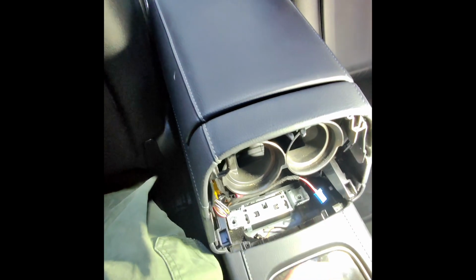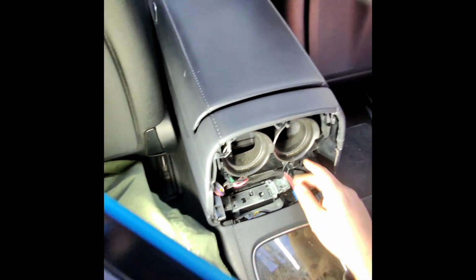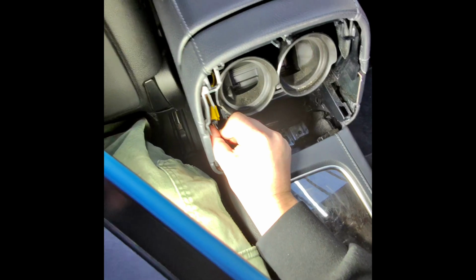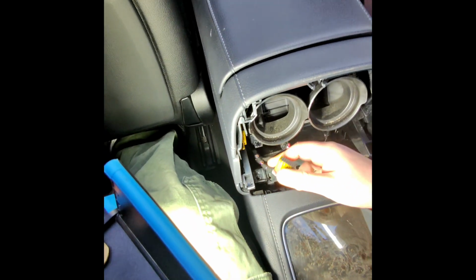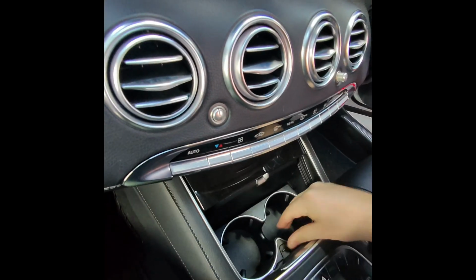Once these 4 bolts are removed, just unplug this black connector. Some cars might have another blue connector here. Just remove that as well. Next, disconnect this yellow one. Everything's removed from the back side. Move to the front.